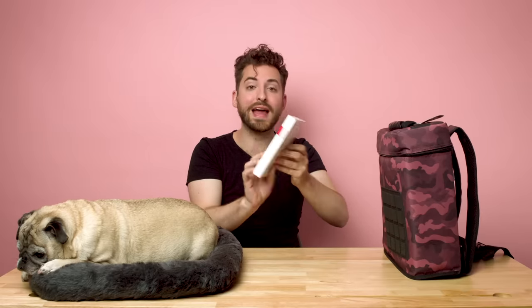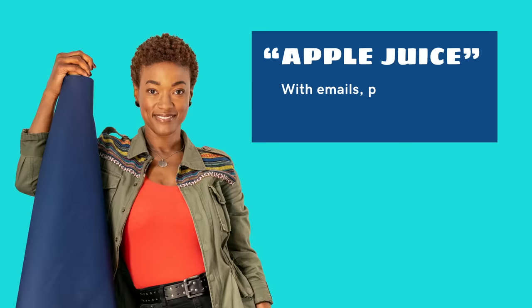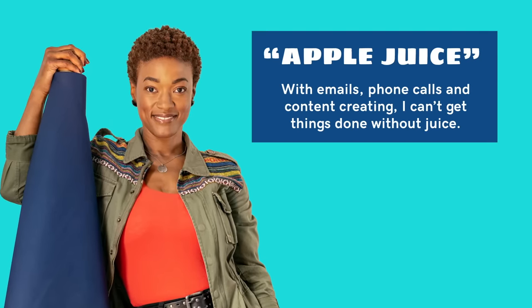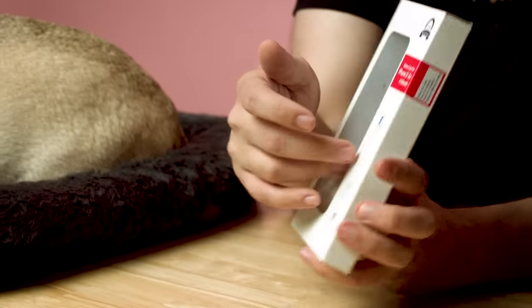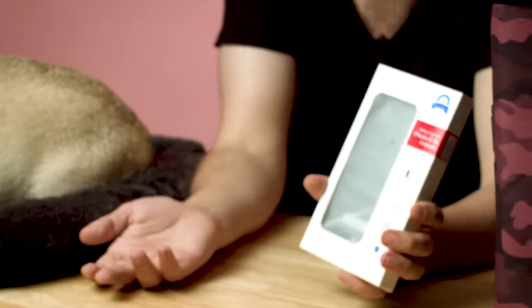The next item we've got in the Soundbag is an iPhone battery case. I've always wanted one of these. When you charge this, it also charges the phone — so when your phone's battery dies, it'll automatically use this as a generator and you'll have a whole other round of juice for your phone. She calls this her apple juice. This woman is brilliant, and that's why she's the one we're featuring on the show, and I'm just the one talking about it.